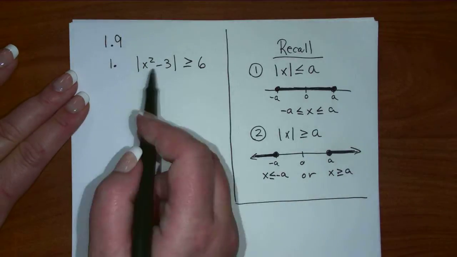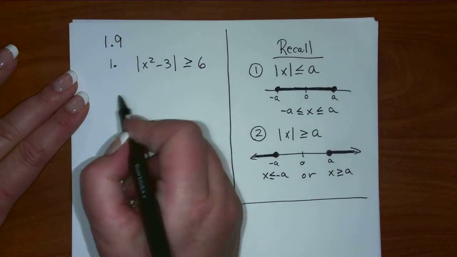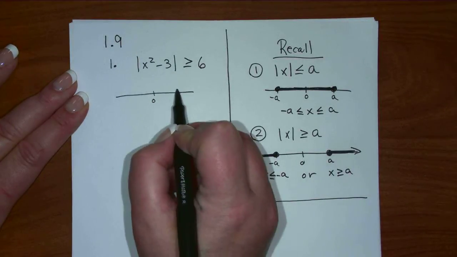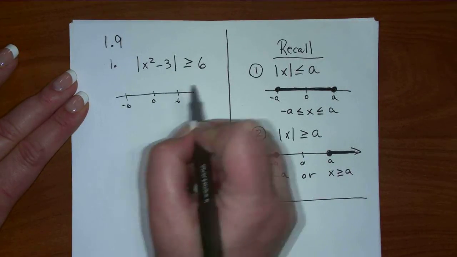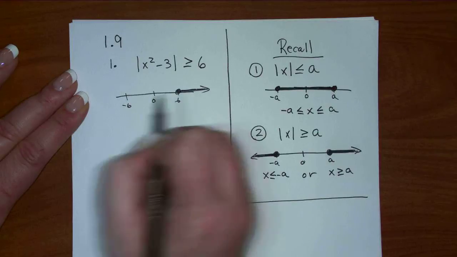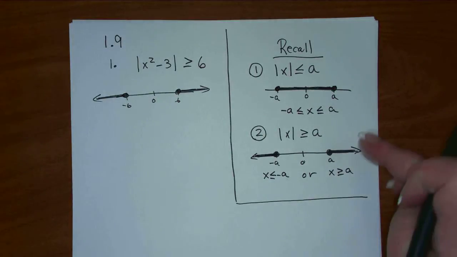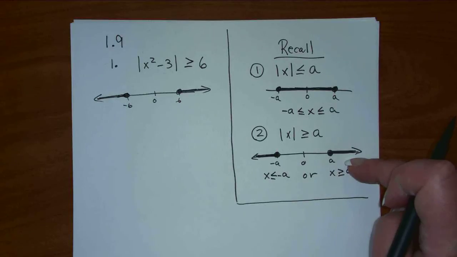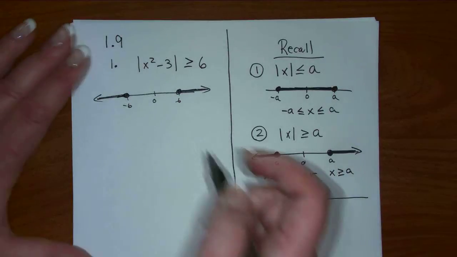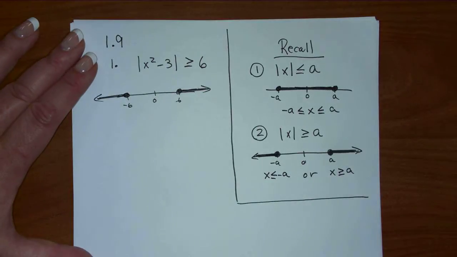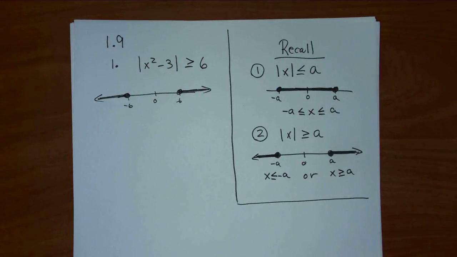Okay, so here, this is type 2, greater than. So greater than 6 means that it's on this side and this side of 6. So that's type 2, greater than. If you draw the number line, you might remember better. Instead of x, we have x squared minus 3. Yep. No. Well, we do in the next step when you're solving it, but we'll do an example like that in a minute.